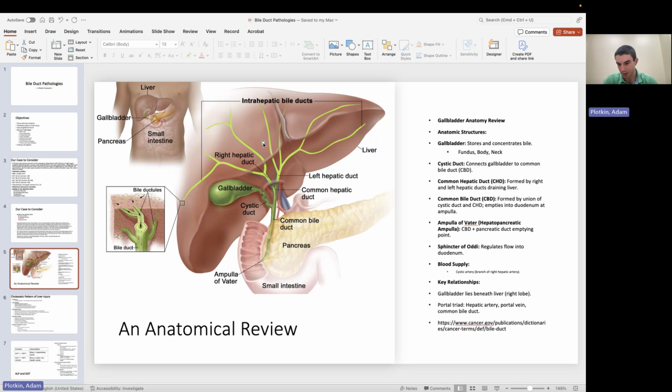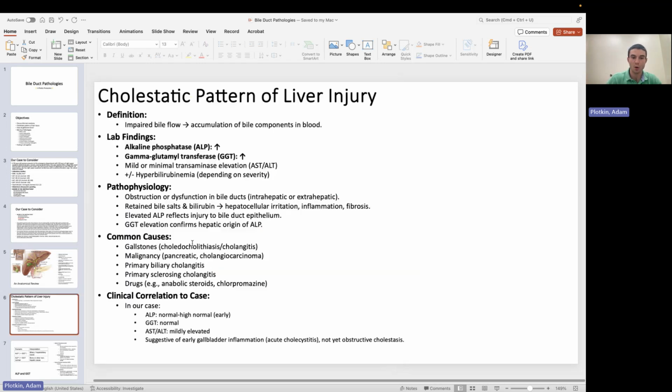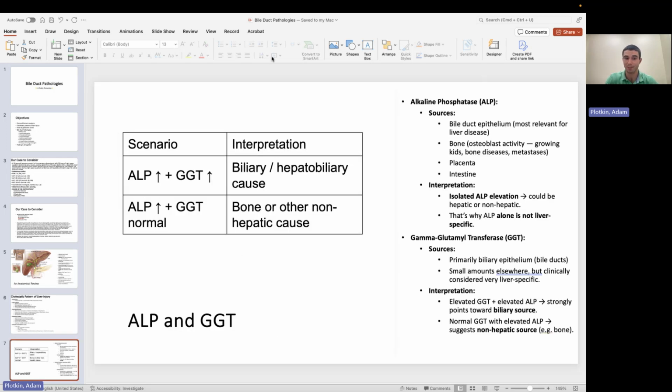When there's no reflux of bile back into the liver, enzymes really aren't going to get super high. The ALP and GGT also aren't going to get super high because there's no cholestatic pattern, right? There's no cholestasis that's refluxing back, causing fibrosis of the bile duct epithelium and leading to the release of ALP and GGT. So I'm hoping that that's starting to make sense. If it's not, hopefully we'll continue to flesh it out, and then please email me, and I'm happy to meet on Zoom and make it make sense further because this is a very important topic.